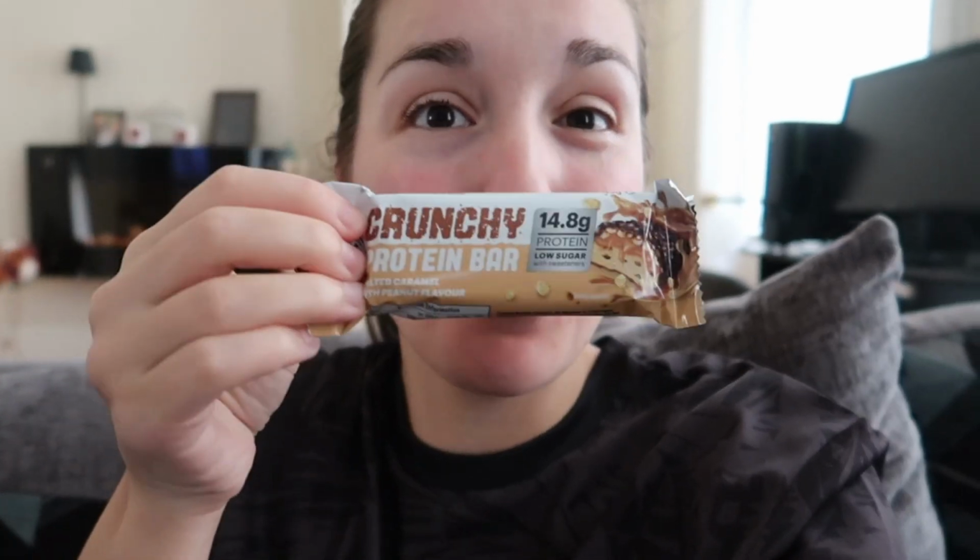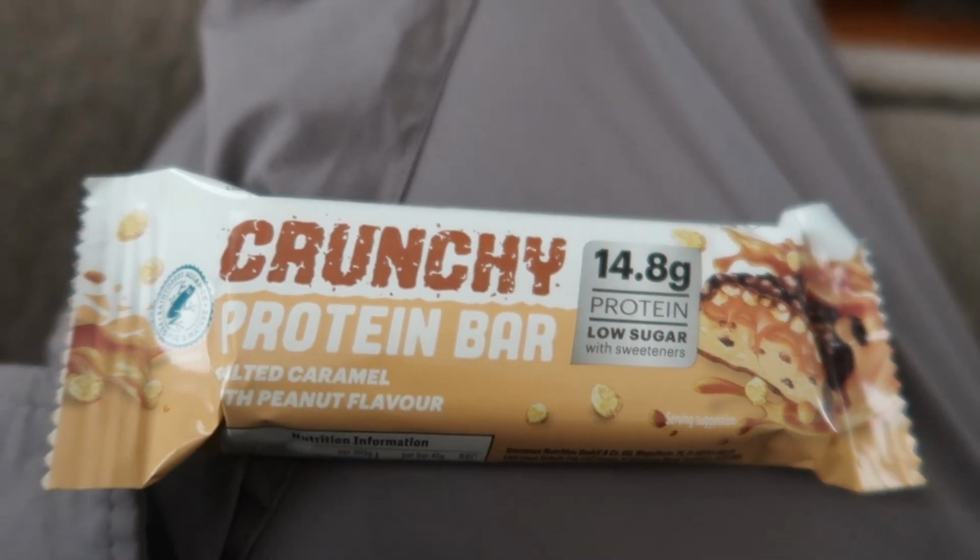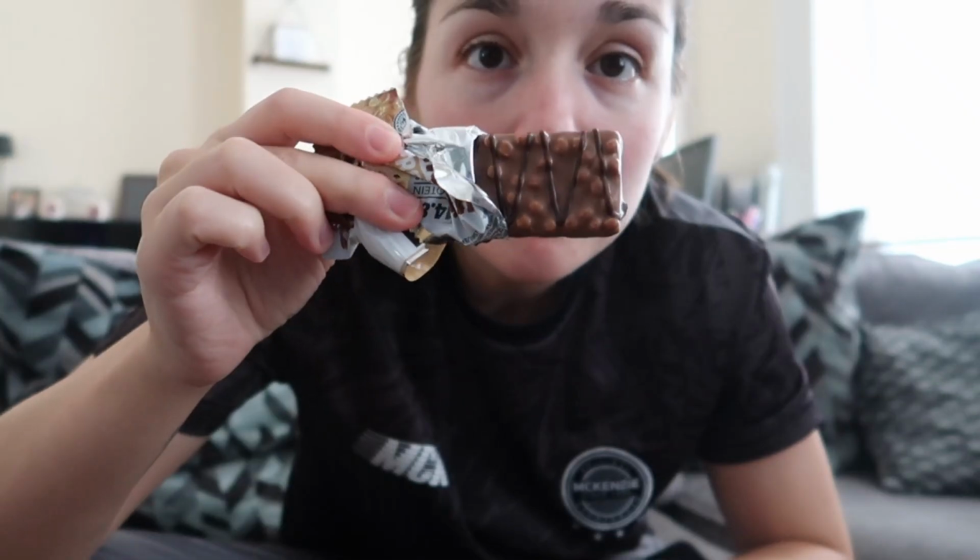Starting off with this protein bar that they have just brought out. It is salted caramel flavour. It says it is crunchy protein bar. I'll quickly do a zoom in of the packaging of the food and then let's review. Let's see if it's any good. I hope the protein aftertaste isn't really strong, because when it is, it's terrible. Looks okay.